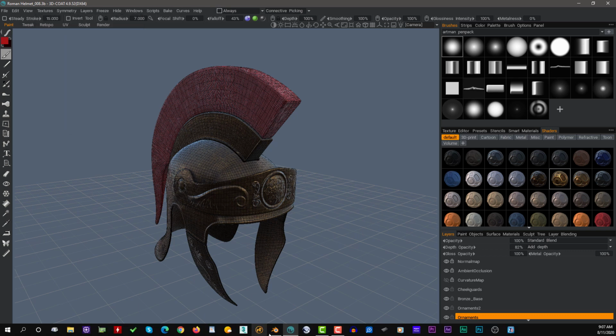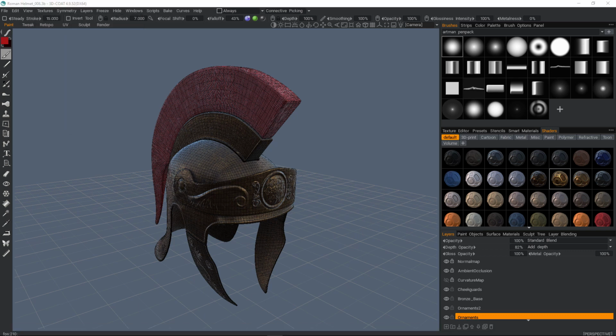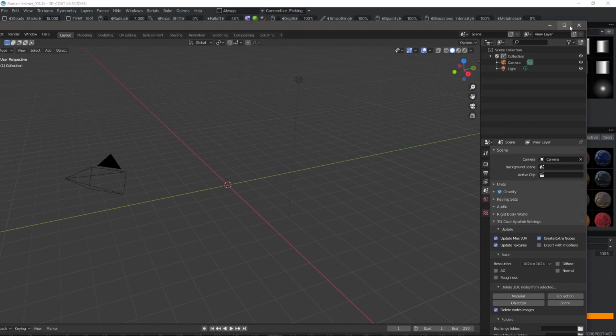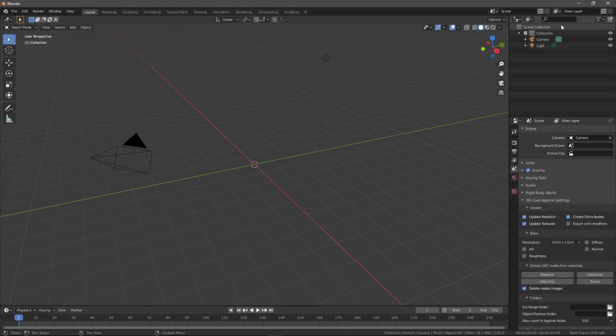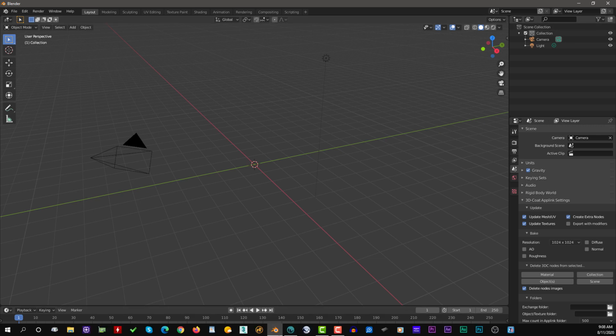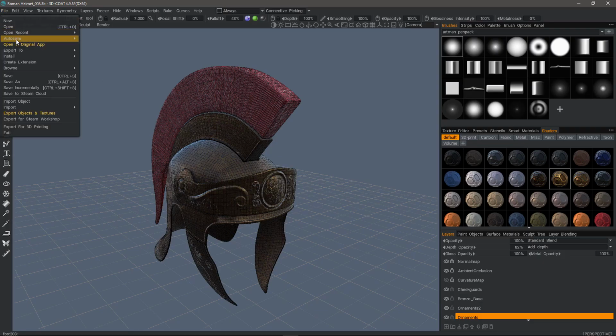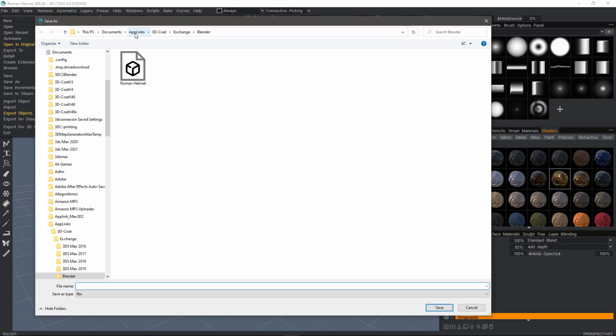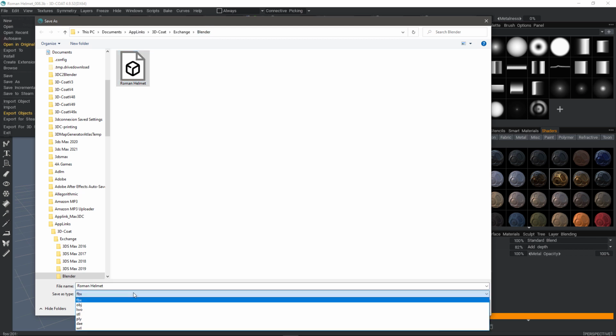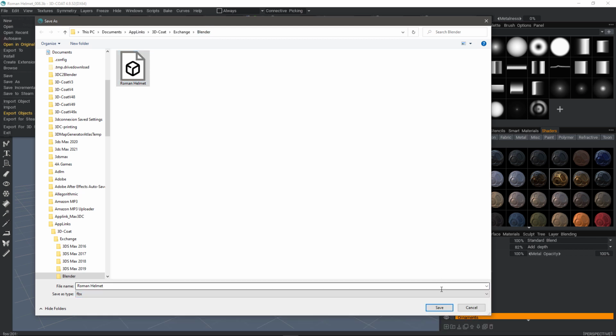So I'm going to fire up Blender. It's already open. I'll pull that onto the screen. Now, because I've been away, I've closed both applications. The Applink no longer sees a link between the two. So I need to take a slightly different approach. And in this case, in the File menu, rather than choosing Open in the original app, this time I would choose Export to Blender. I'll navigate to the folder that I want to place it into. I want to choose an FBX file, because that tends to work best.